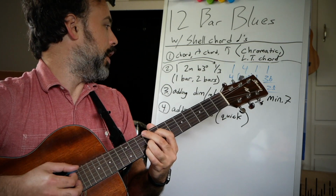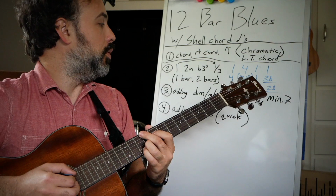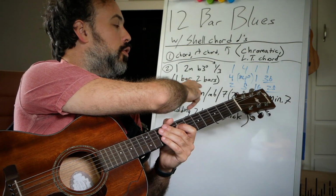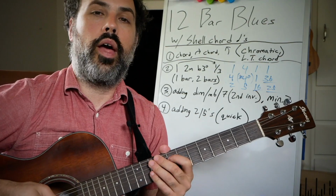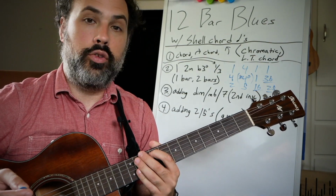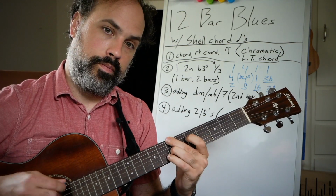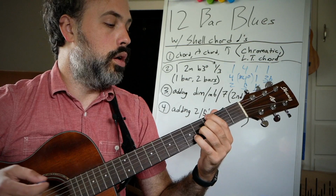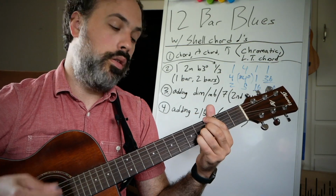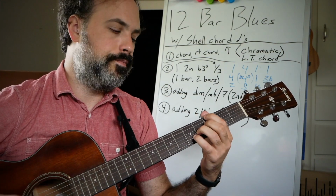I want to get on to number 3. There's something I want to show you that we're just talking about. Oh, one other thing you can do with this is you can do this movement in 2 measures instead of 1. So that would be essentially just making it twice as long. And you could do this on a 2 feel. You could go 1-4 and 1, or I could just comp.